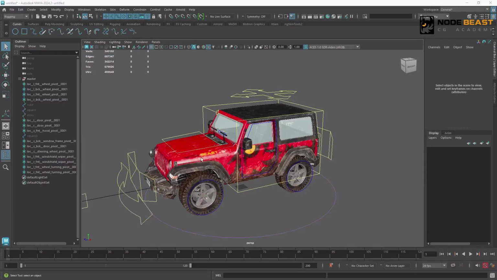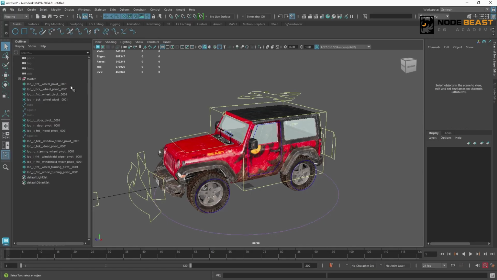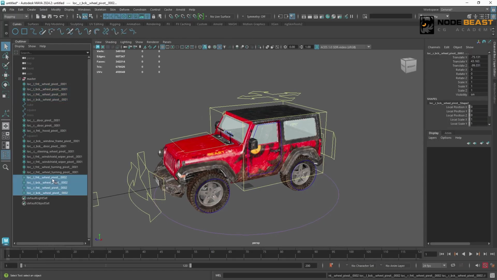Let's go back to the rig file. Let's start adding this feature to the car body. The positions of the four corners of the car body are actually the wheel positions. We've already created the locators for the wheels. So let's duplicate these four locators, then rename them. Let's call them suspension pivot.